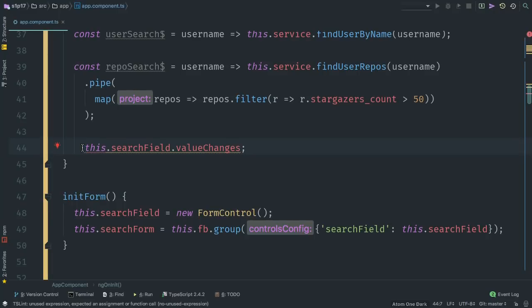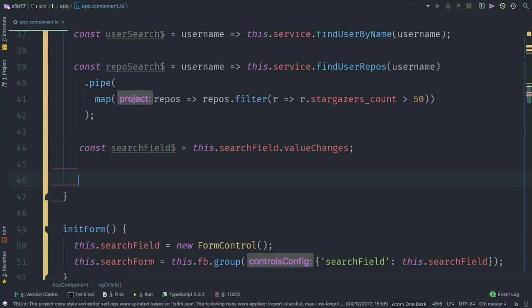You don't need to use an observable of, right? So basically, this is a lambda, so we're passing a username, and this is returning the observable to us, right? So this will return an observable already. So I'm going to create yet another observable, which will be search field observable, pretty straightforward.